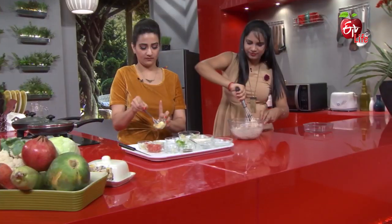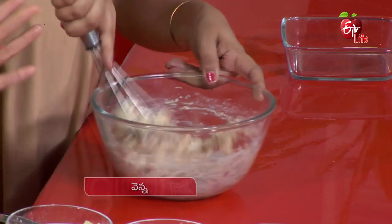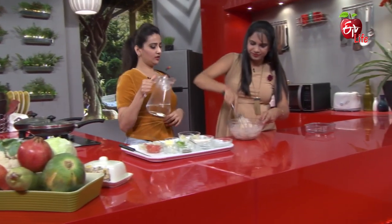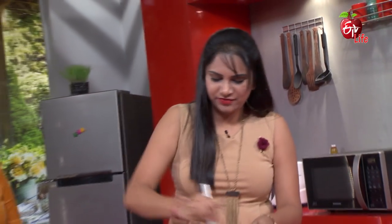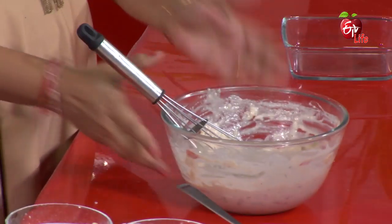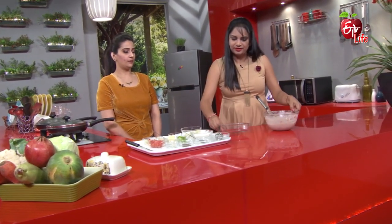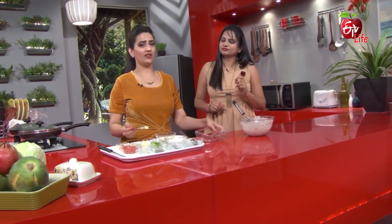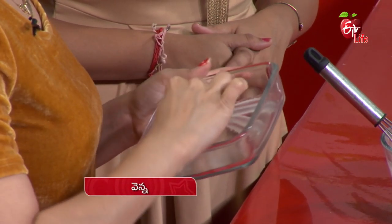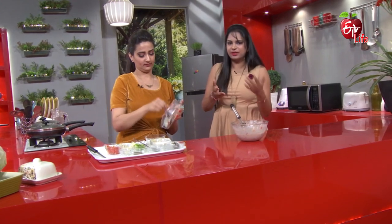We have to make the butter and also the cheese. We also have to make the consistency. Yes, to make the cheese, we want to make the cheese. Now we have to make a pot. Okay, so we have to make the whiskers, even though we have to make it very soft. Because we have to make the eggs a little bit with the pumpkin. So now we will make the butter grease. It's a little bit of grease. If you want to make the cheese, you can taste it.